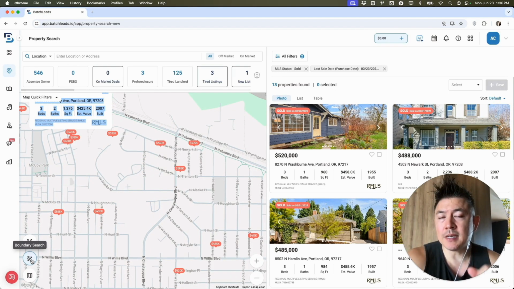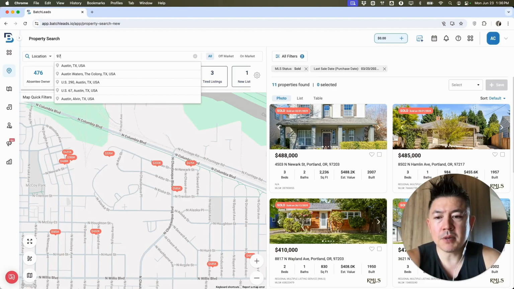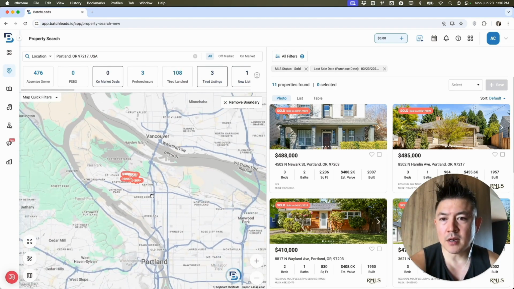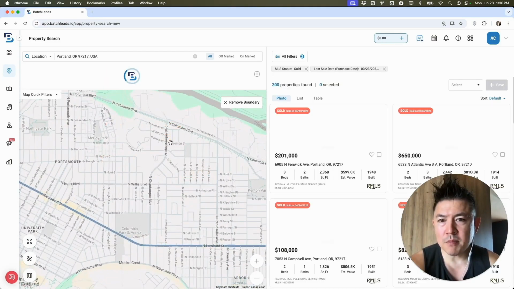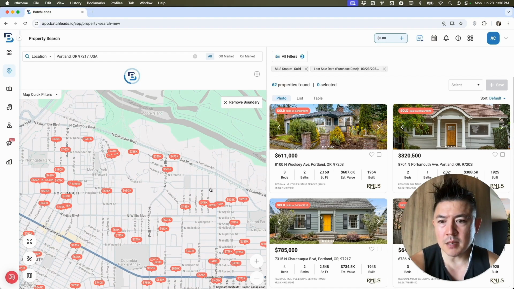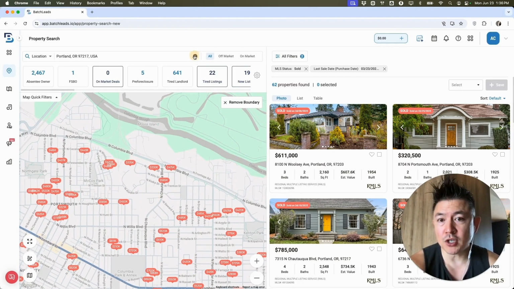If you want, you can go by zip code, but for the properties that I'm buying, one property across the street could be completely different. So I personally like to zoom in on the map feature. However, if you want, you can type up here the zip code, and then it's only going to pull properties for that particular zip code. For example, this one right here is a pretty large zip code, so it covers a lot of area. We have a busy street, so some of the properties on this side are going to be completely different than the properties on this side. That's why I personally use the map feature, but that's up to you.